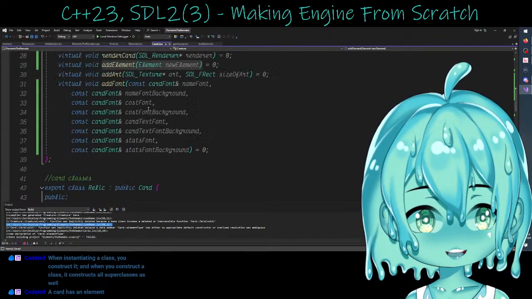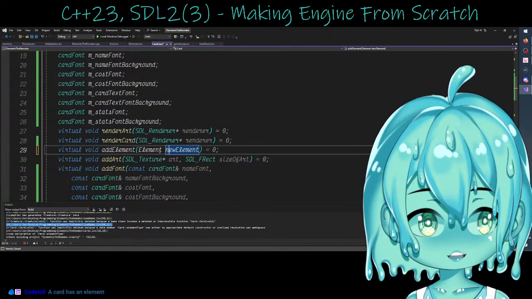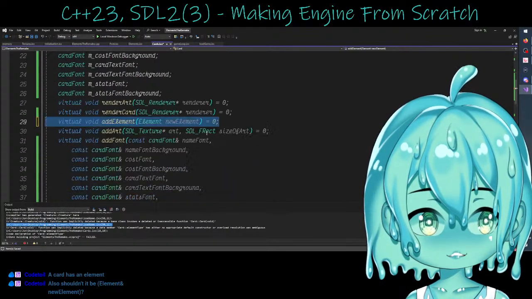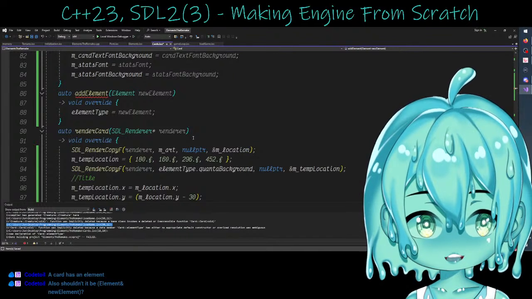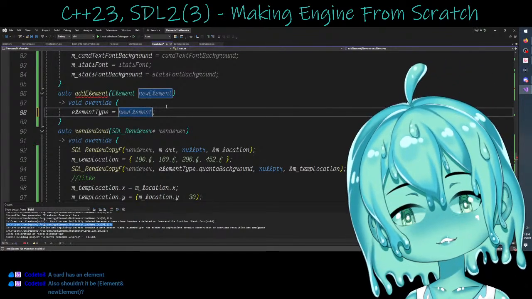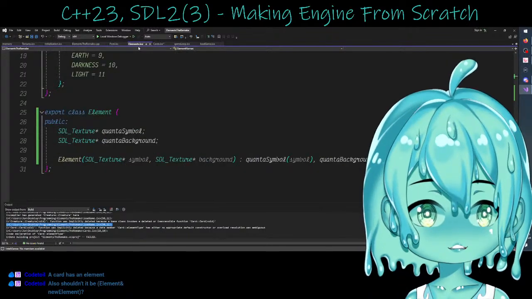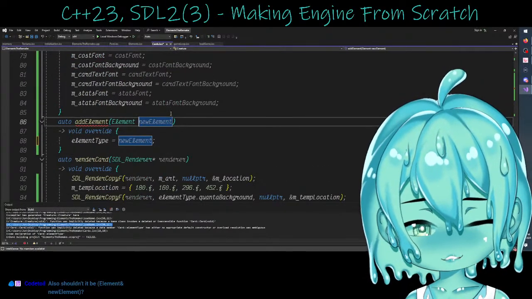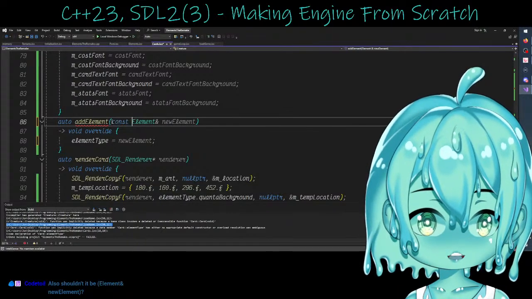Copy. Paste. It's the same thing. What's wrong? Virtual void equals 0. This is correct. Takes in the element. New element dot. I guess I could make this just significantly simpler and just have it take two textures. I guess I could do that and just not even worry about the element module. Also, wouldn't it be element reference new element? Yes, it would. Thank you. It'd be const, actually. Now that's a big brain move. Thank you, chat.